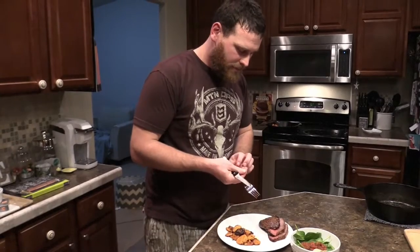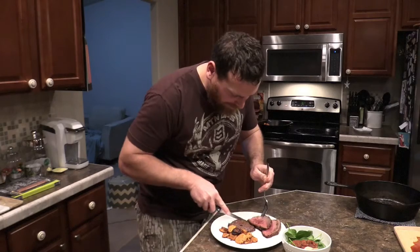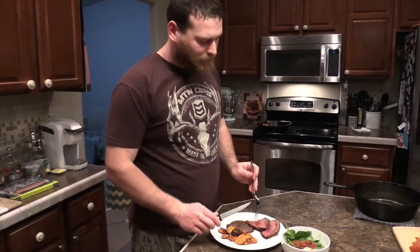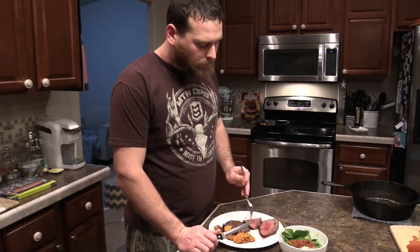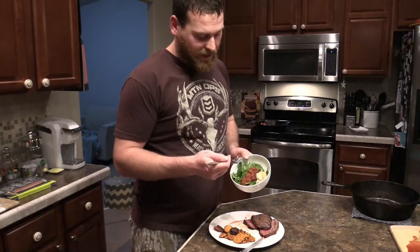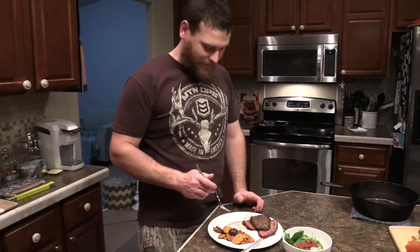Let's see how the flavor turned out. Oh man, that is so good — it turned out just about perfect. To round out the meal and add a little color, we have a spinach salad. I didn't use dressing; I just threw on some salsa and some hummus and mixed that up, along with my sweet potatoes. This is about as perfect and balanced a meal as you can get, which is awesome for a post-workout meal.